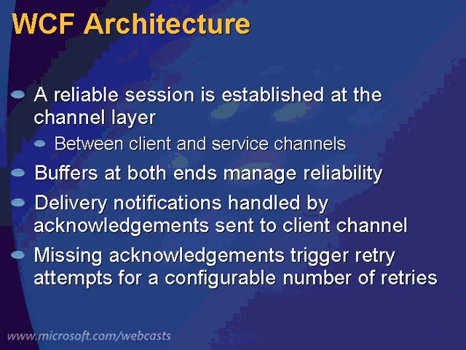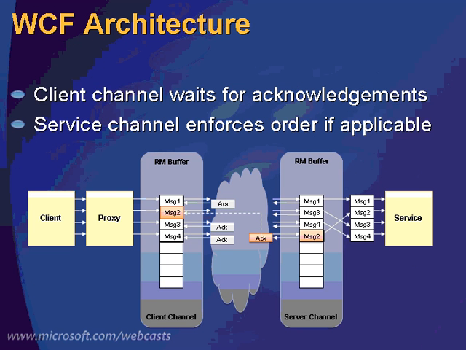And so what happens is these delivery notifications are sent to the client channel. And anything missing in terms of acknowledgement triggers the client channel to, after some period, retry sending that message up to some configurable number of retries. Now let's take a look at how that looks in a picture.